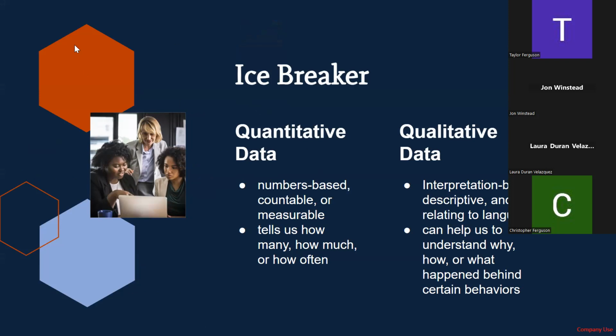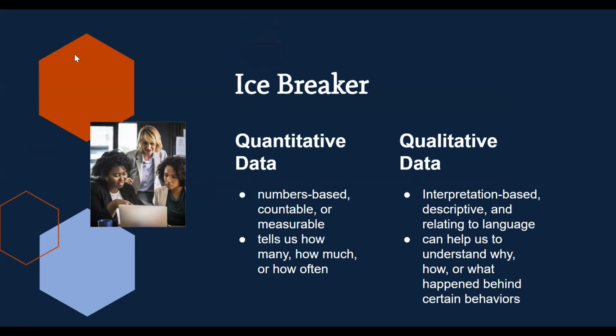So we wanted to do a little bit of an icebreaker to help you all get to know each other and also introduce just a few data concepts. This icebreaker will involve knowing a little bit about types of data. Two of the main distinctions that you may have heard about with data types are qualitative and quantitative information. Just as a short review, quantitative data relies on numbers to describe things, and it can be countable or measurable. It can tell us how many, how much, or how often. Some examples of quantitative data may be your height or your age or how much money you make. Those are all numbers-based descriptors.